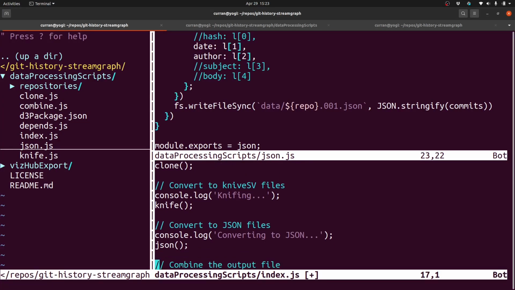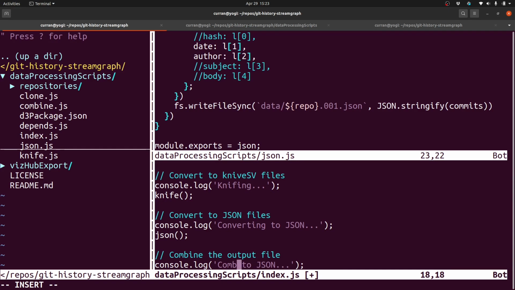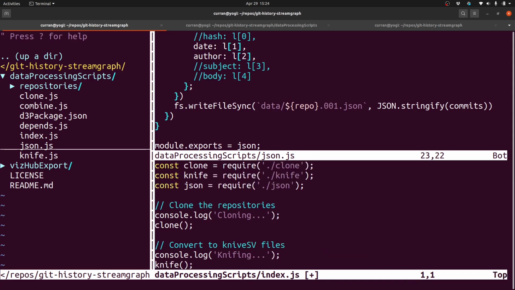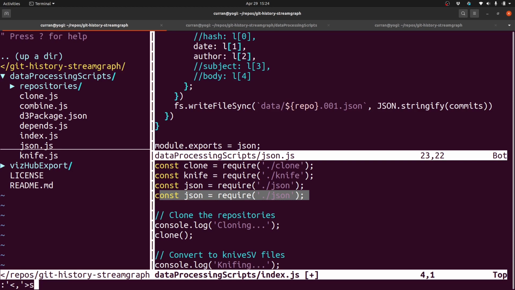And lastly, we need to combine the output file. So we can run combine, which we get from combine.js.